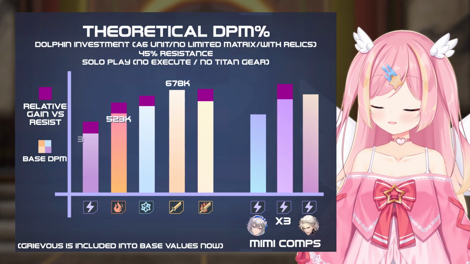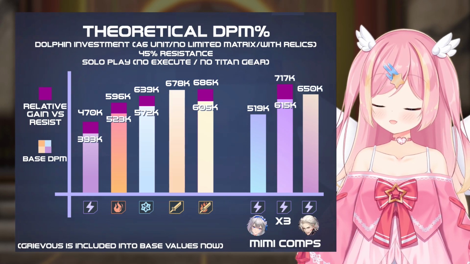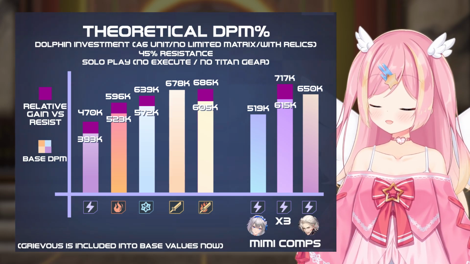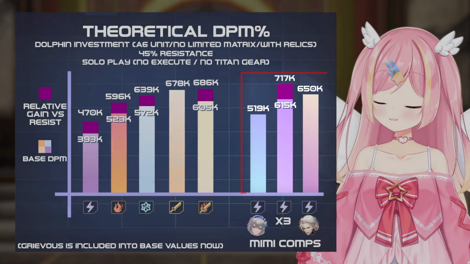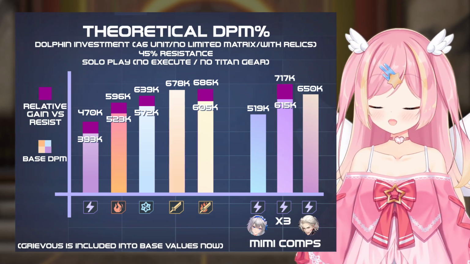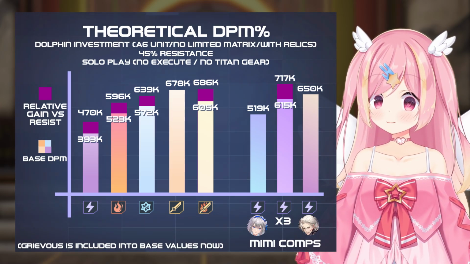In the Dolphin comp, with 6-star characters, no limited matrices, and A2 Coolant 2 and A1 Overdrive Shot or A5 Omnium Shield, the Fiona Mimi team kinda falls flat due to its reliance on powerful limited matrices. The gap between Triple Volt and the Zeke comp is more pronounced, but again, remember that the max damage of the Triple Volt comp is hard to realize in real content.